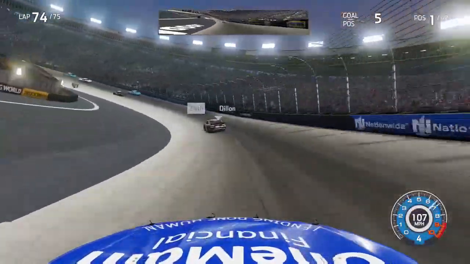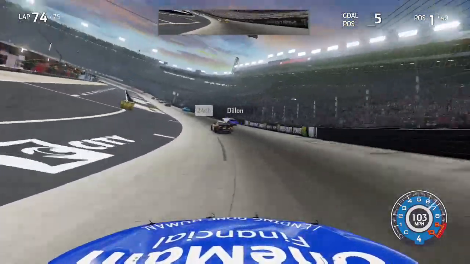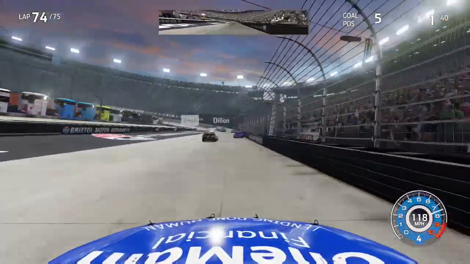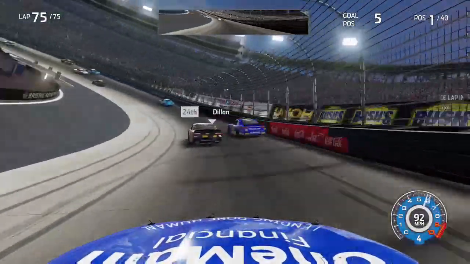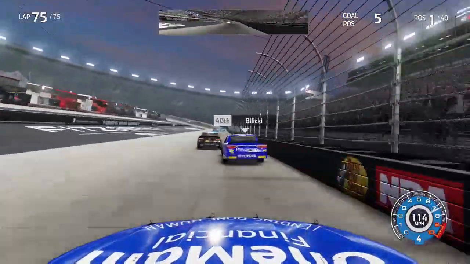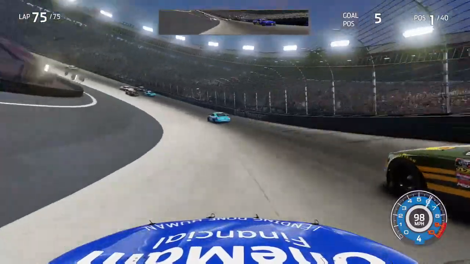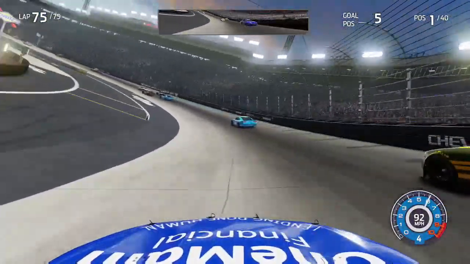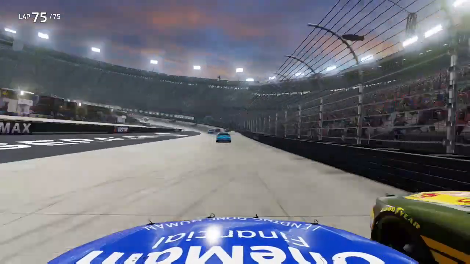Ty Dillon, we might catch him, and he could play a small role in how this race finishes. I don't think he will, though. The white flag is in the air in Bristol. We got the 45 way up the track, really slow. He's already a lap down, and we're going to have to go to the inside of him. You see Bell, I think, trying to pass Jones now in the last lap. Out of turn 4, side by side with Ty Dillon, but that doesn't matter. We're going to win in Bristol.